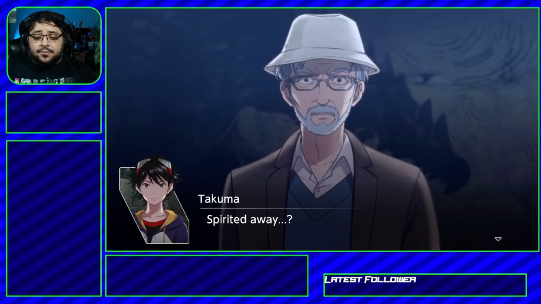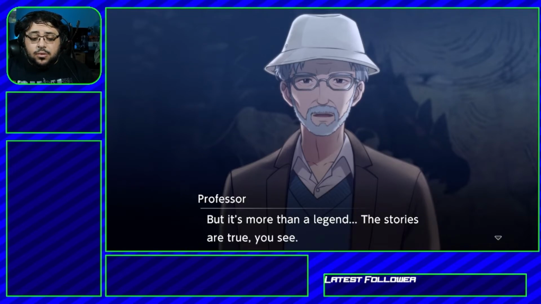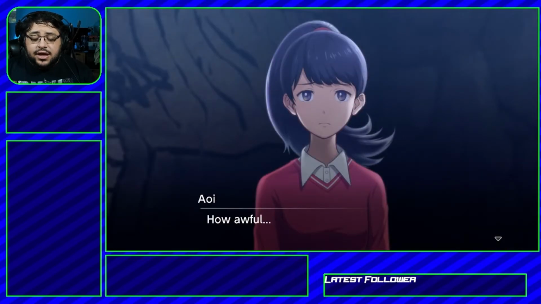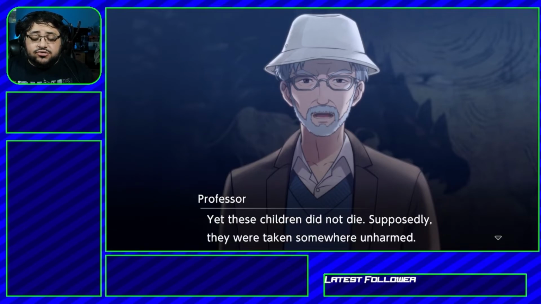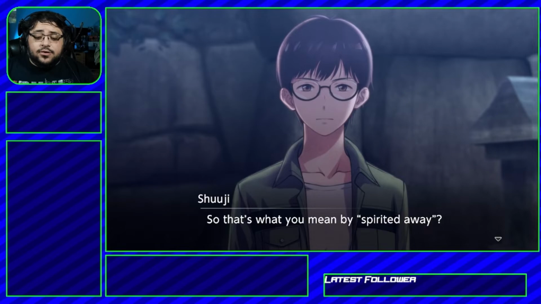Spirited away? Yeah, there's a legend about the Kemonogami passed down since ancient times. But it's more than a legend. The stories are true, you see. True, you say? Indeed, it was once customary to offer up local children to the beast gods as sacrifices. How awful. It was a desperate measure to ensure the harvest, or perhaps to prevent disasters. Yet these children did not die. Supposedly, they were taken somewhere unharmed. So that's what you mean by spirited away?